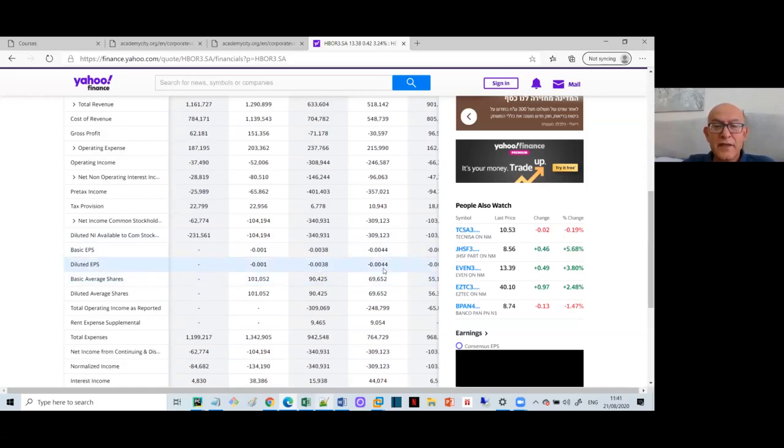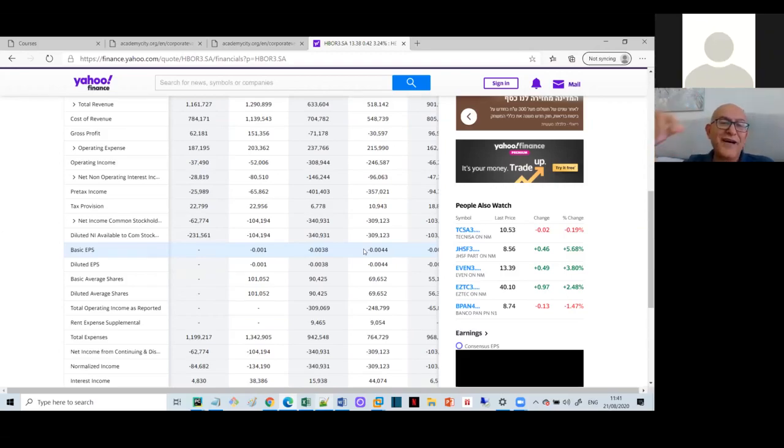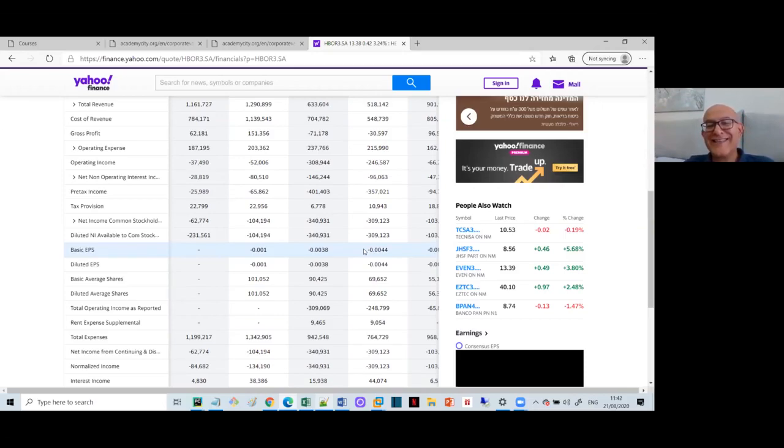So let's see. The bad news is that the earnings per share is negative. Anybody want to guess why it is negative? What might be the reason it's negative? They're losing money. You're absolutely right. We don't have to be a genius to know that. They're losing money. So we'll put it, but the number will be skewed.